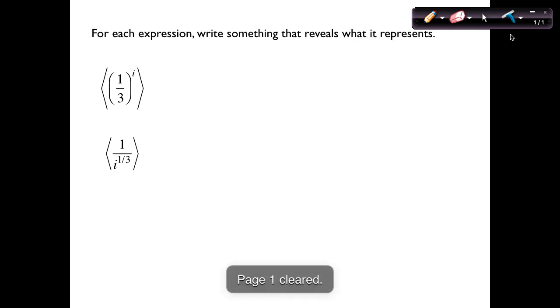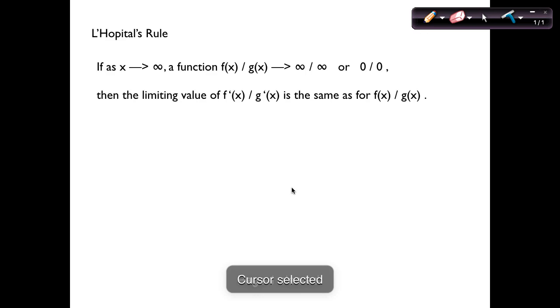Okay, so that's a little review. Here's another tool for our toolbox for determining if a sequence converges. L'Hopital's rule is for functions, and we said last time that for every sequence there's a corresponding function that's kind of the same as the sequence, but for continuous values x. So here's L'Hopital's rule for analyzing certain functions.